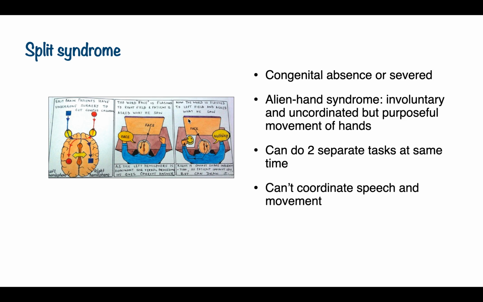However, if it's shown on the left side, because of the decussation, right? He's not going to be able to process what the word is. He's not going to see anything, or he might not recognize the words, and it goes to his brain. But since there's no communication, he's going to be surprised that he was able to draw a face.